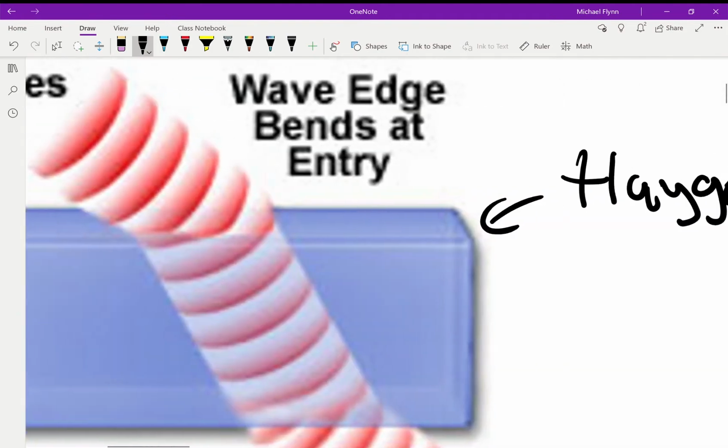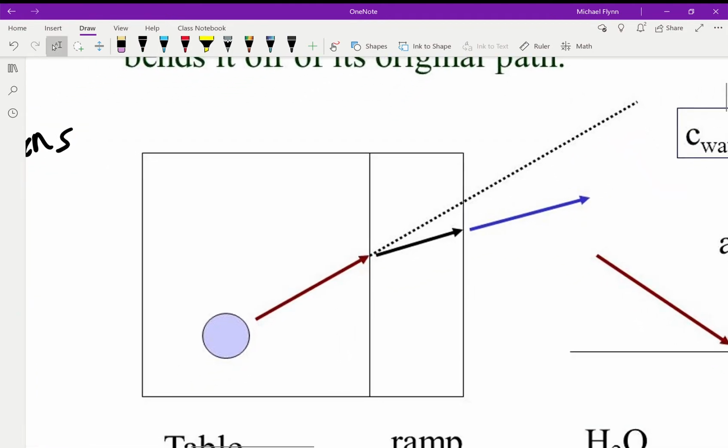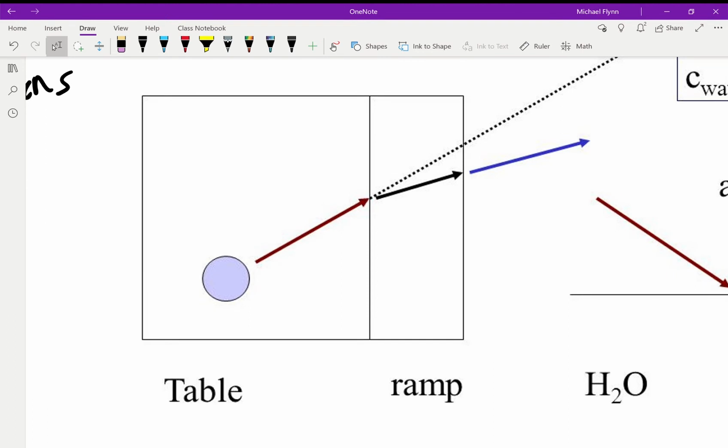Now, to understand this analogy a little better, there's this analogy of using a ramp. I would have shown you this in class. Let's say you have this marble, and let's say this is air here, and this is glass down here. What Newton is really saying is here is a marble, a particle of light, rolling towards the glass, and when it gets close enough to the glass, there's this gravitational pull. To simulate this, we use this ramp.